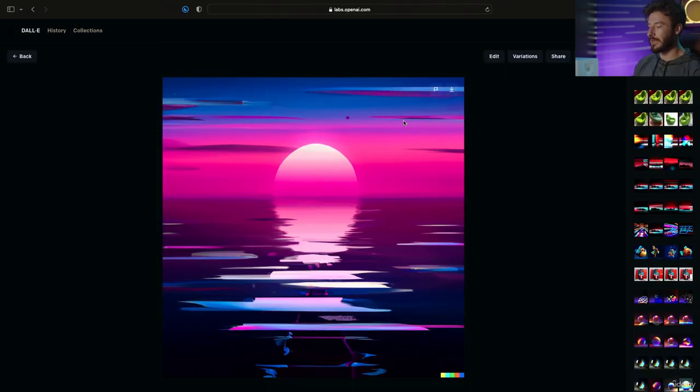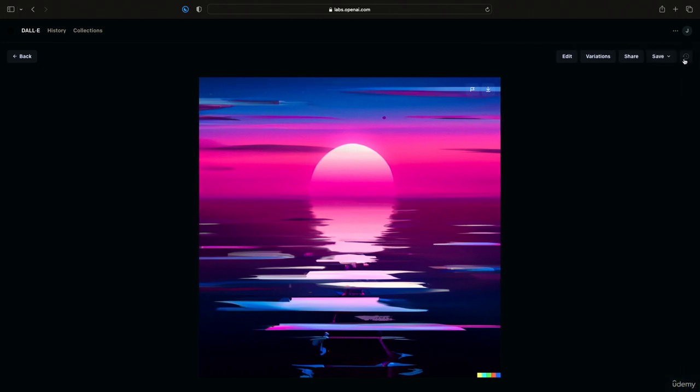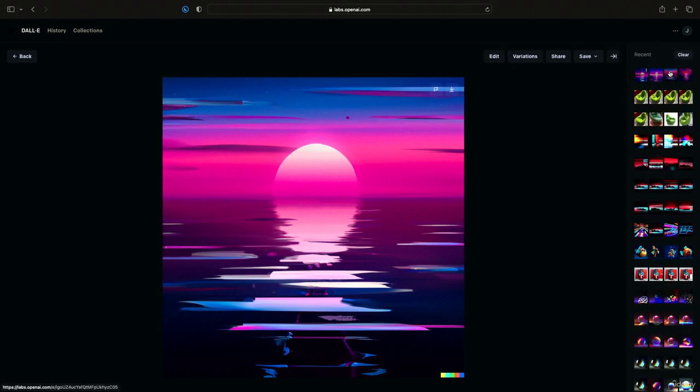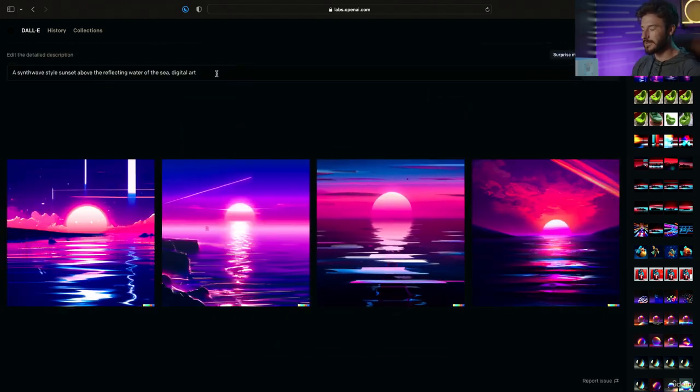And if we go back one page, we're in the layout again, where we can either click back into editing this specific photo, creating different variations, sharing the photo, or saving the photo to our favorites folder, or creating an entirely new collection where we can save specific pieces of art. And lastly, this little icon allows for us to get rid of our history toolbar on the side. So lastly, we can download the image that we're working on right here by clicking the download button, and then we can navigate back to our main page that allows us to put new prompts from scratch.